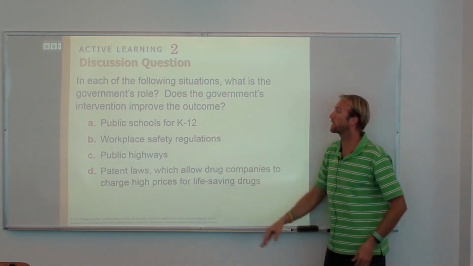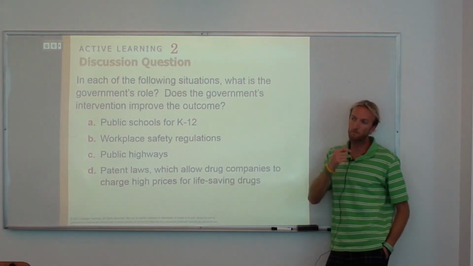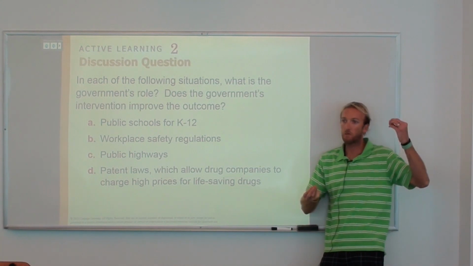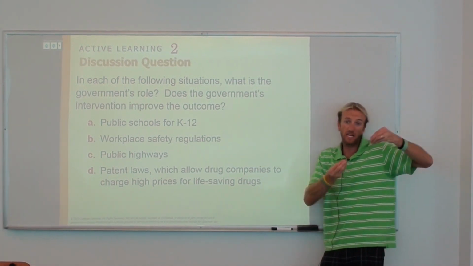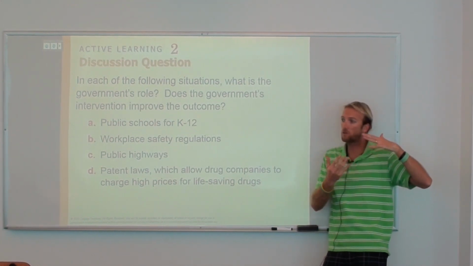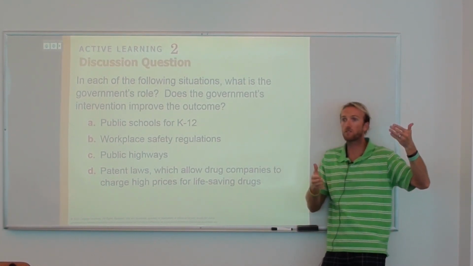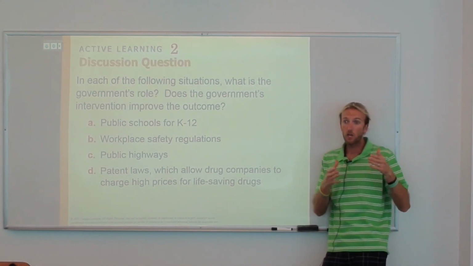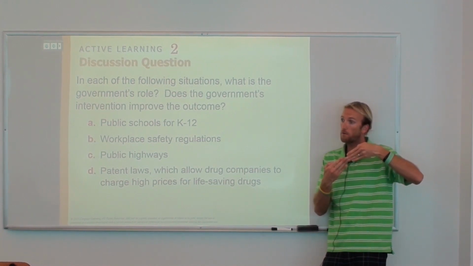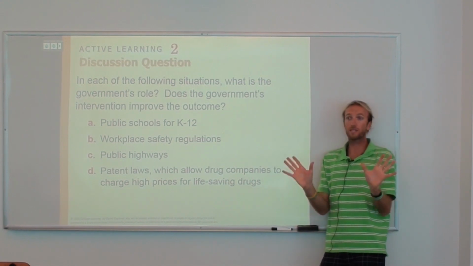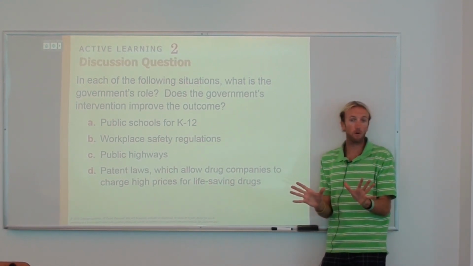Okay? Public schools for kindergarten through 12th grade. The idea is schooling a K through 12 kid, right? So we have the student, I guess we have the school. They could theoretically engage in a transaction where the kid promises to pay the school a certain amount of dollars to receive some certain amount of education or something like that. And if those were the only 2 people that were affected by that decision, well then, we know that we should just let the market work, right? Let it be a market economy.